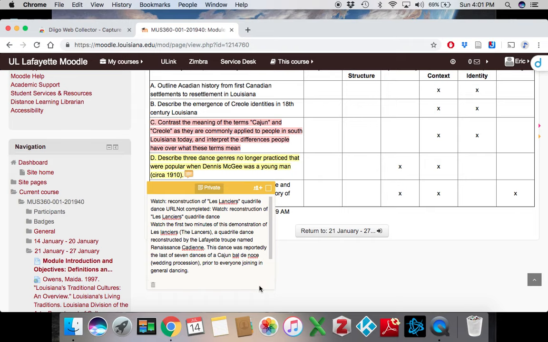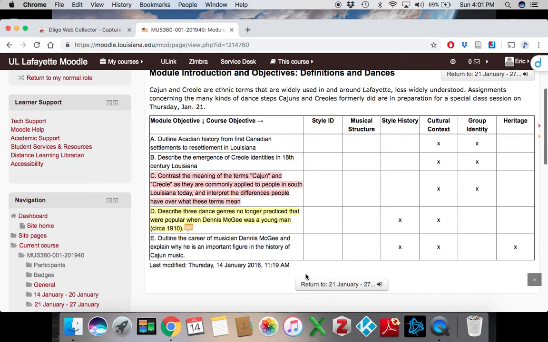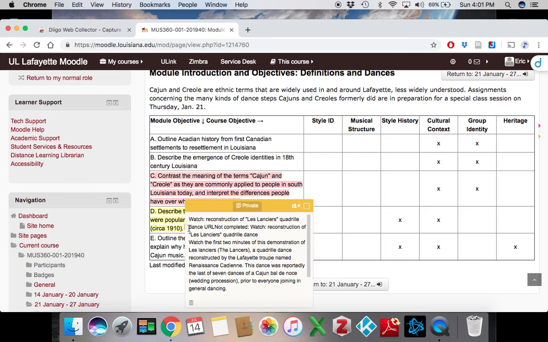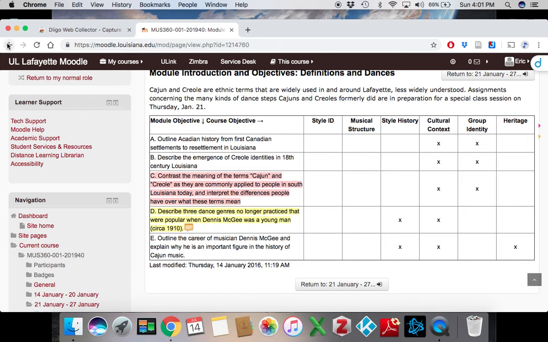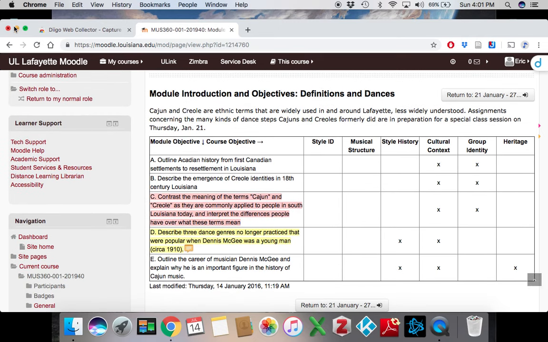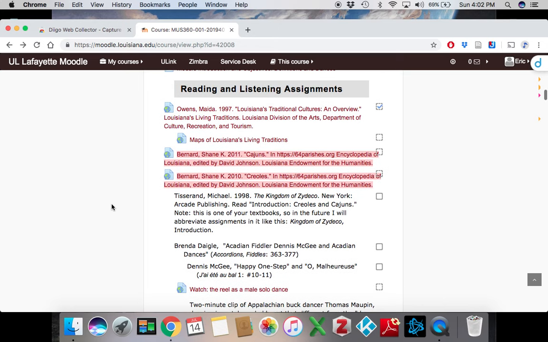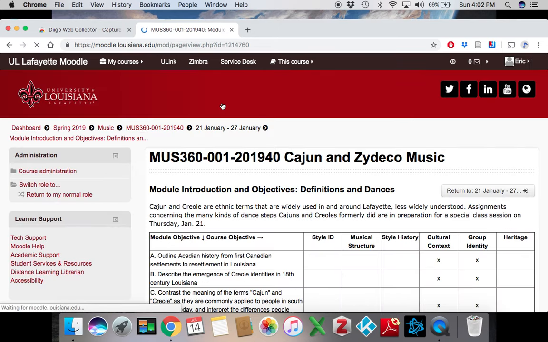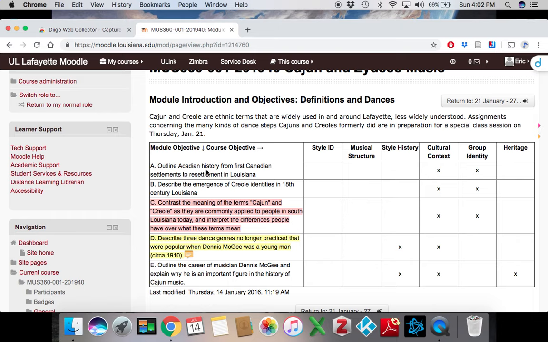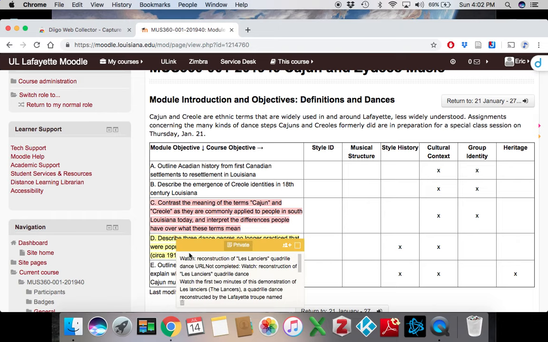So I'm going to save this. And now, anytime I come to this page, you'll see a little sticky note right here. And when I bring my mouse over it, it shows exactly what is related to it. And so by doing this, we're essentially taking what is 2 web pages worth of material. For example, this web page we're looking at, and then this one, and we're combining it onto one web page, so that instead of having to click back and forth all the time, we can simply go here, and each one of these letters of the outline, A, B, C, D, E, can each have their own sticky notes.